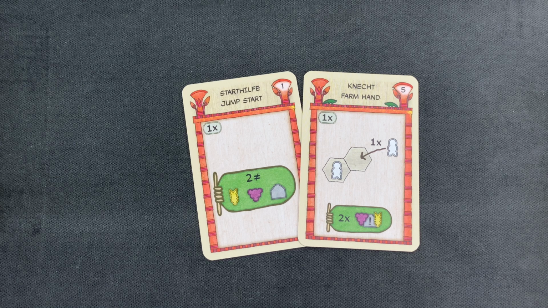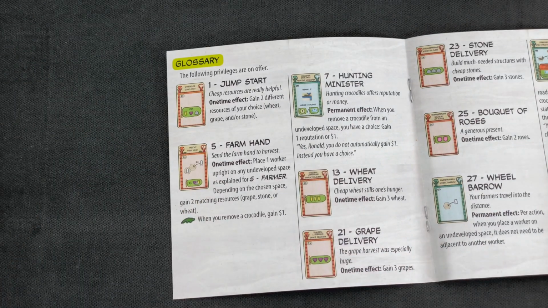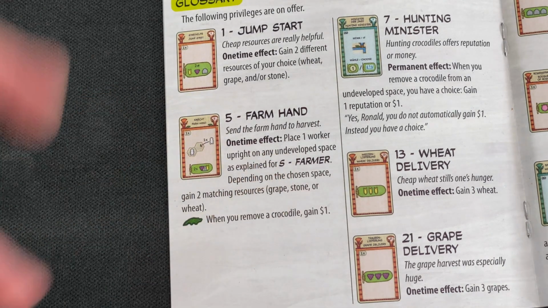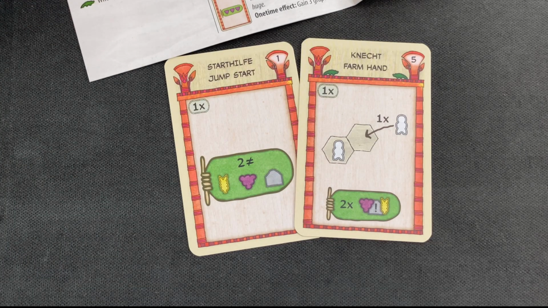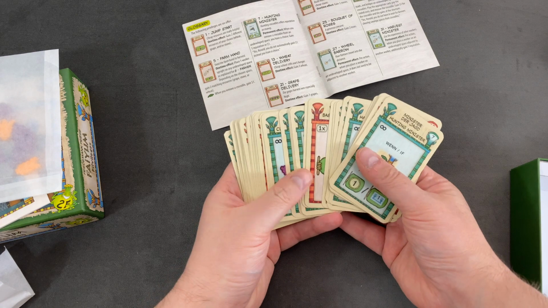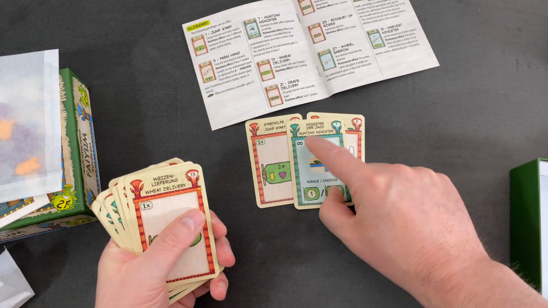But let me quickly clarify, because all of those are of course laid out in the rules here. Send the Farmhand to harvest, one-time effect: place 1 worker upright on any undeveloped space, exactly like a normal farmer. And depending on the normal space, gain 2 matching resources. And we can still remove a crocodile. Exactly, this is a crocodile card, and we will still get the $1 for those. And yeah, there's a whole pile of additional one-time effect cards.